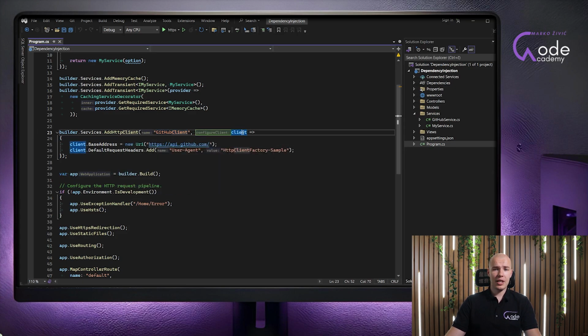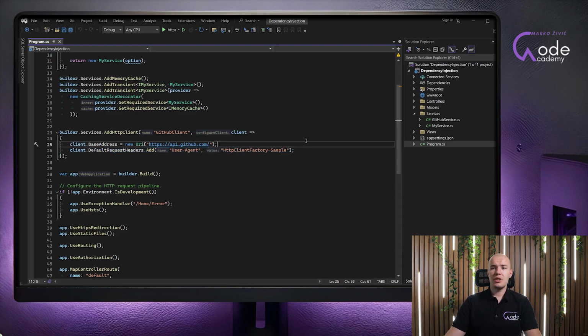We're going to use Lambda expressions, of course. And then we need to set the base address, which is going to be api.github.com. And we also need to set the default request headers, which are required in order to be able to use this HTTP client. So when we have done that, we have successfully configured our custom HTTP client.